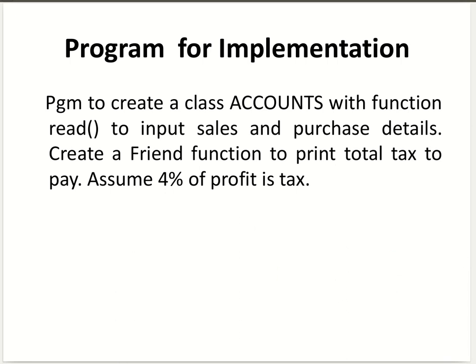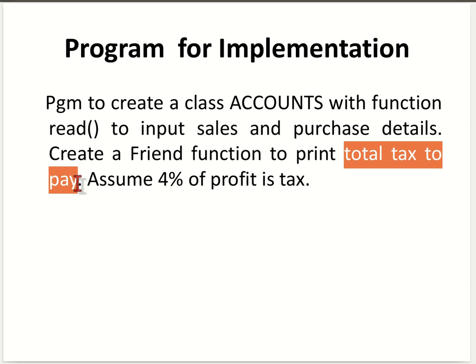So this is one practice problem. Here you have to create a class accounts. This class accounts will have a member function read, for reading the sales and purchase details. It must accept sales and purchase details. And here we have to create a friend function which prints the total tax to pay.